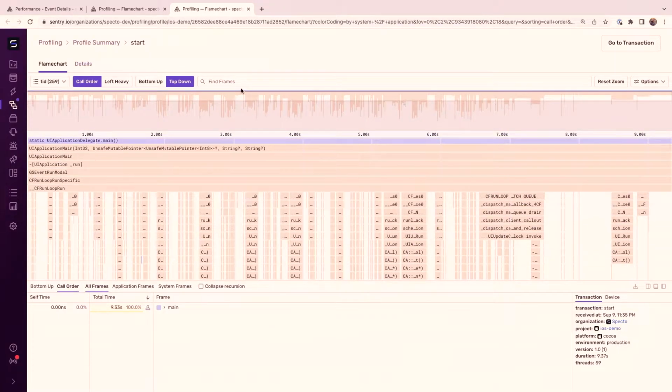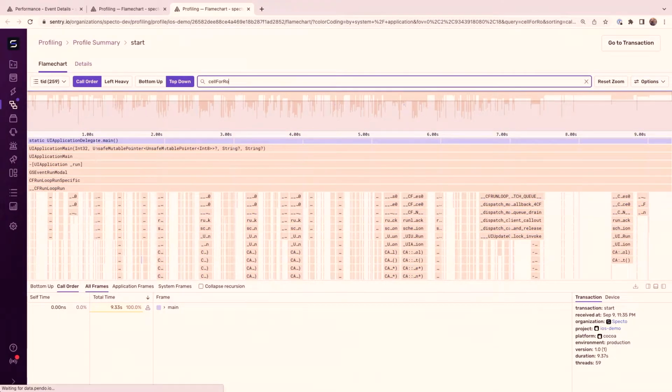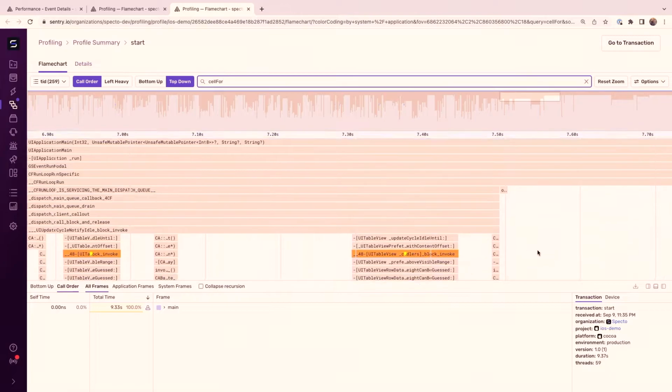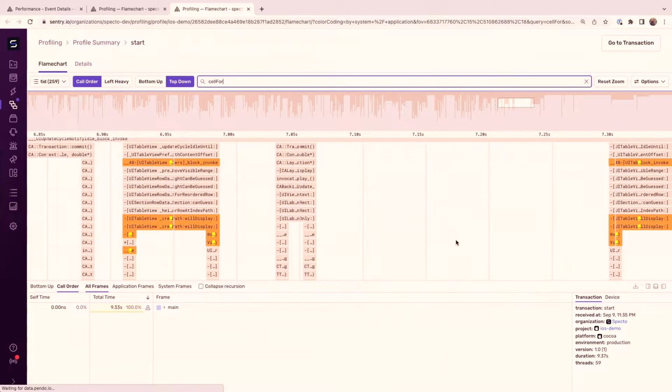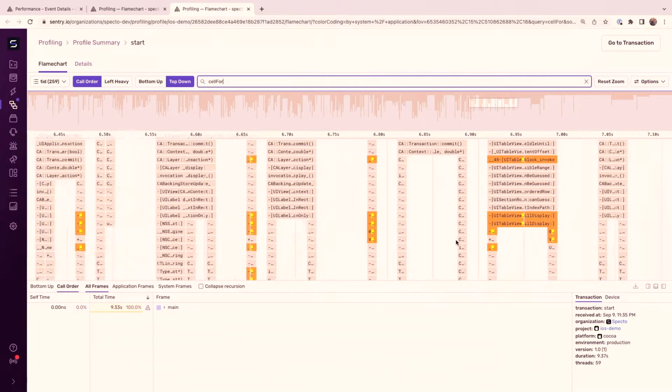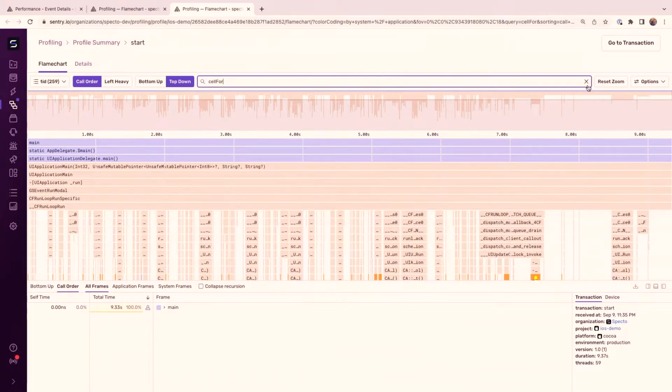We can also search for it in the filter here. So here you might find a few instances of similar functions, but these are not the function that we were looking at earlier. So basically, what we're noticing here is that that particular function has been eliminated from the new flame chart, and now we understand that we've made that particular optimization. This should improve scroll performance and so on. So this was a demonstration of how you can go from a transaction that's somewhat difficult to understand to more deep analysis at the code level, using profiling to fix a performance issue.